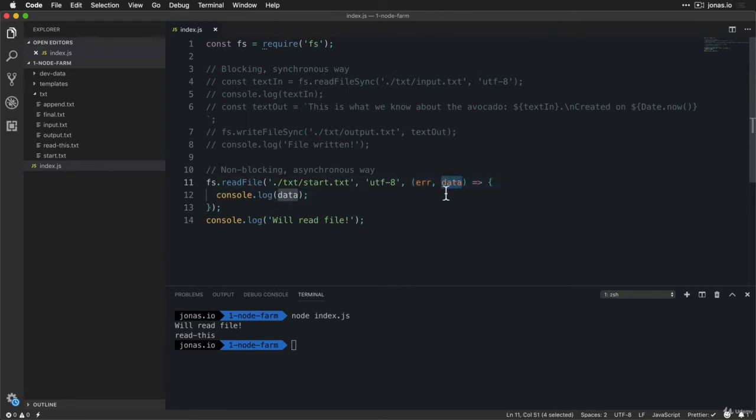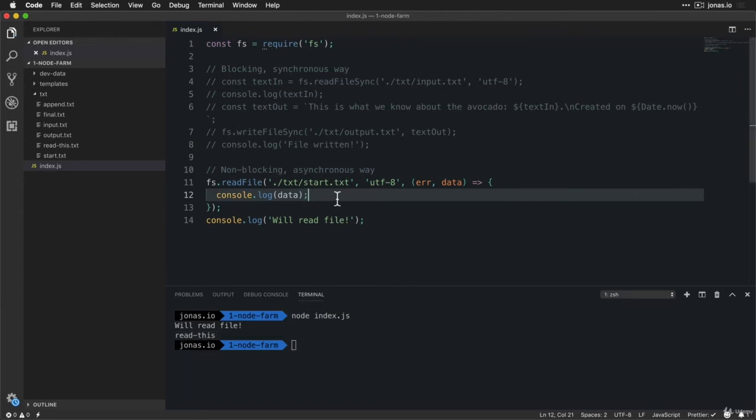And we could really call this anything that we wanted. We could call it text as well. It doesn't really matter. All that matters is that it is the second argument in this callback function. Let's actually go back to data, because I like that way better. And so only then this second console.log will run with the data, so with the text that was in the file. And so that's why we see this here as the second log.